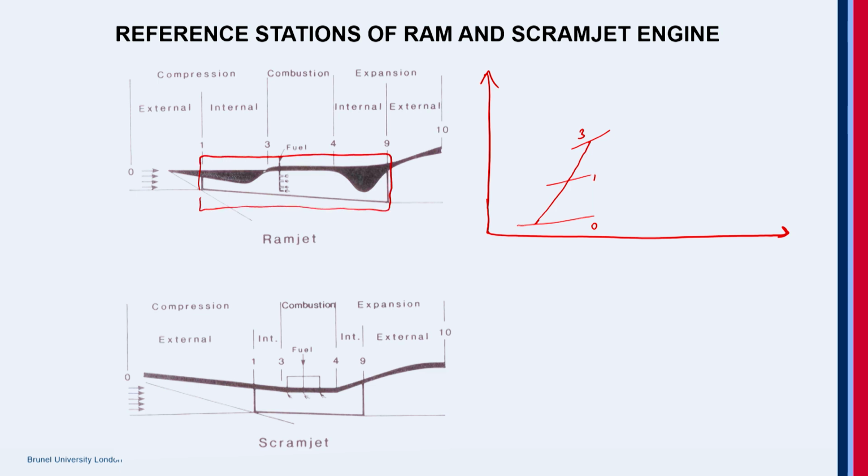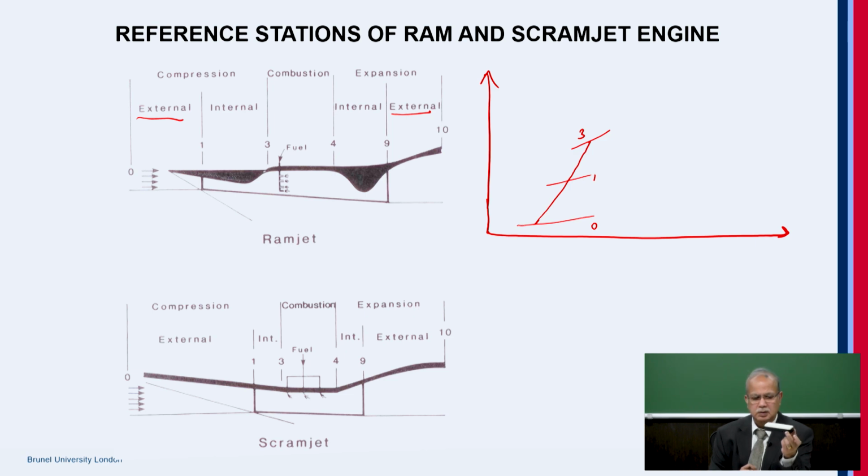What you see is that this is external, this is external. I will come back to this, because we can't say this is just a ramjet engine, because this has to be integrated as part of a vehicle. That's very important. So the entire undersurface of the vehicle will be the inlet. The entire after body of the vehicle will be the nozzle. Otherwise, you will have, okay, let me finish this one.